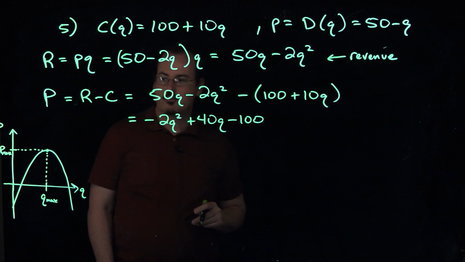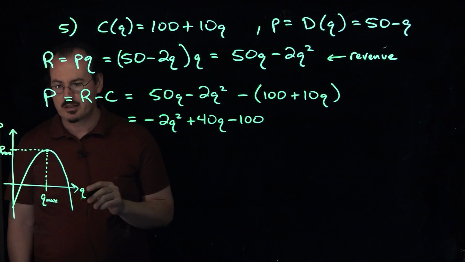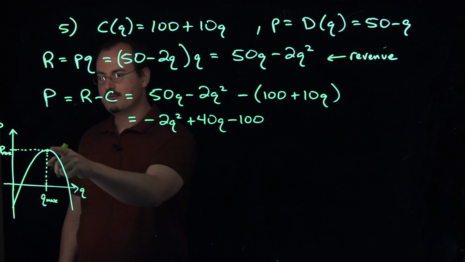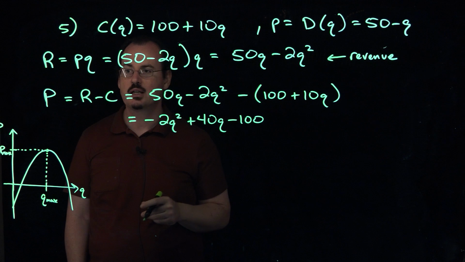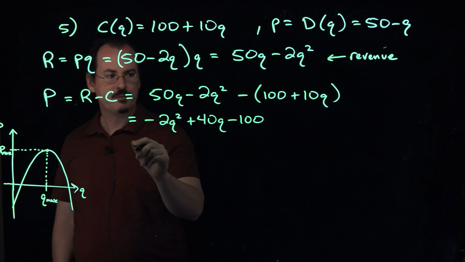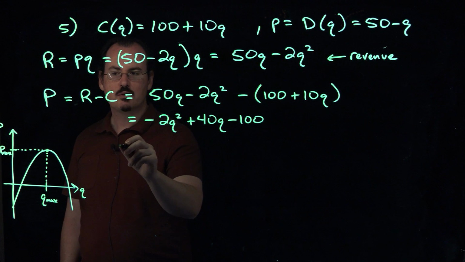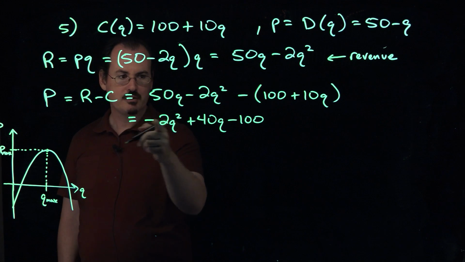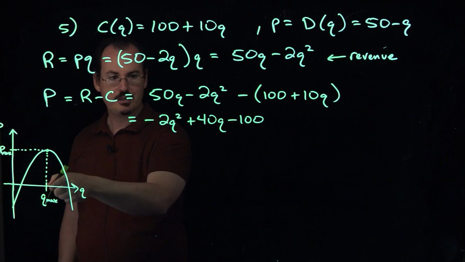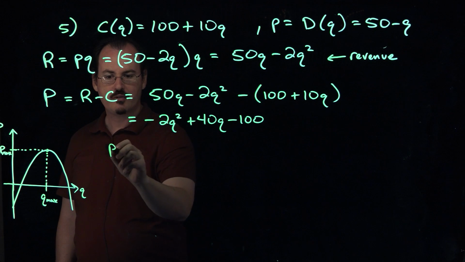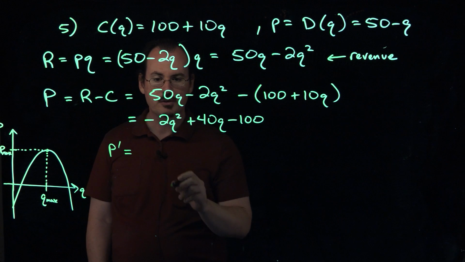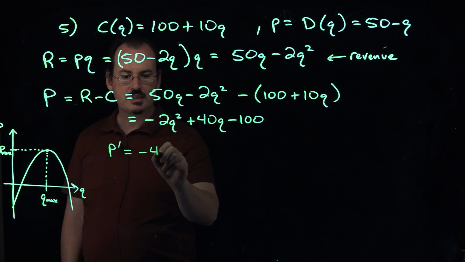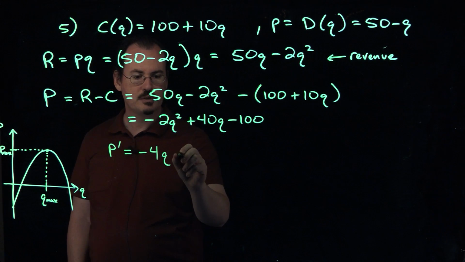We hopefully are familiar with how we find that point. We just noticed that it is a critical number, a place where the derivative is 0. Everything we've been talking about up till now is where this comes into play. To find that critical number, we have our profit function, which I just graphed here. I need to find the derivative of this thing and figure out where it's 0. That's the critical number work we've been doing. The derivative of this is minus 4Q plus 40.